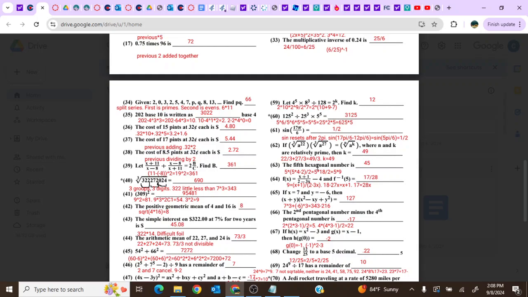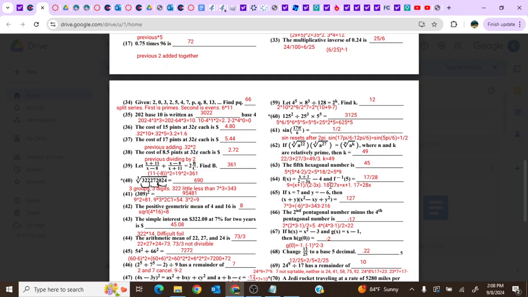64. If f of x is equal to this giant thing, what is f inverse of 5? Replace this y with 5 and solve for this x. So 5, add this 4, you get 9 is equal to this fraction right here. Multiply it by your denominator, you get 18 minus 27x is equal to x plus 1. Move over the x, move over this 1, and you get x is equal to 17 over 28.